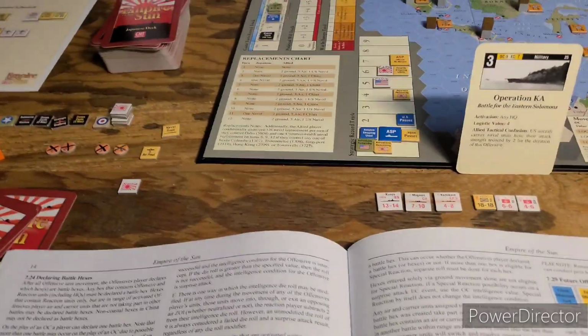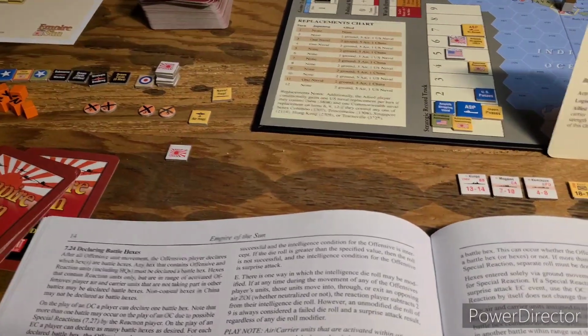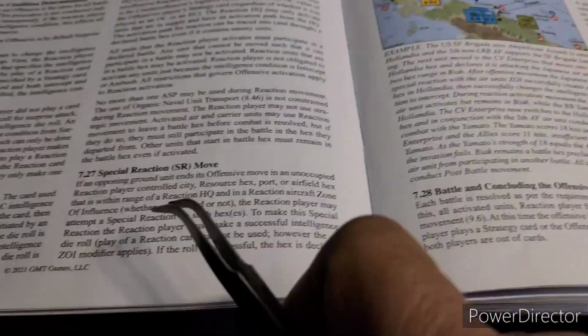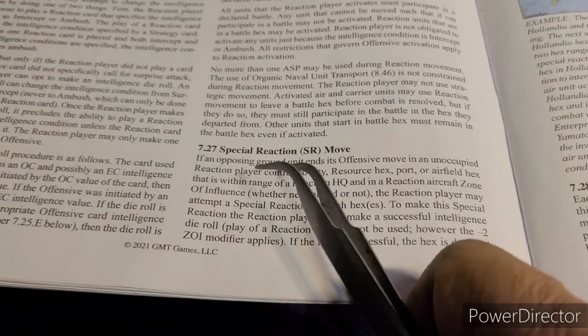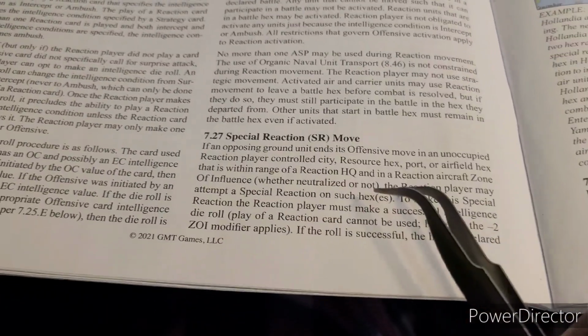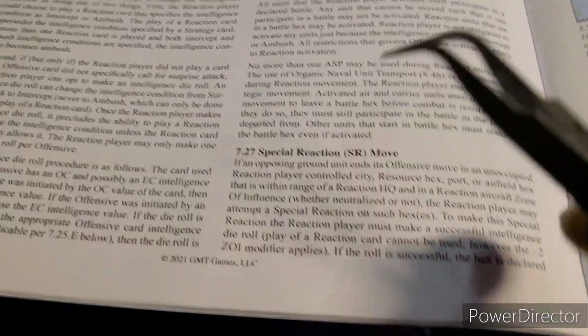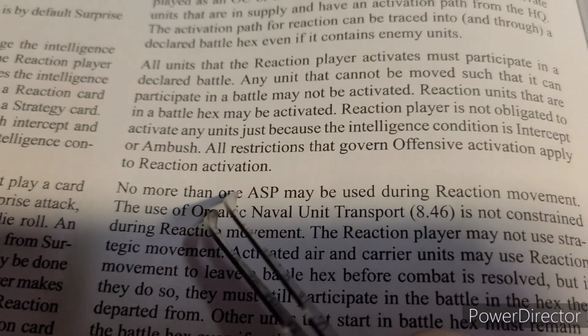We're back. All right, a couple of notes before we call it a vid. When it comes to activating, I wanted to show you this unit here. We used an amphibious shipping point. There is a rule that says, I'm thinking this might be on special reaction move, though. It says, here you go. And this applies to everything, not just a special reaction move, but in a reaction move, right here, no more than one amphibious shipping point may be used during reaction movement.